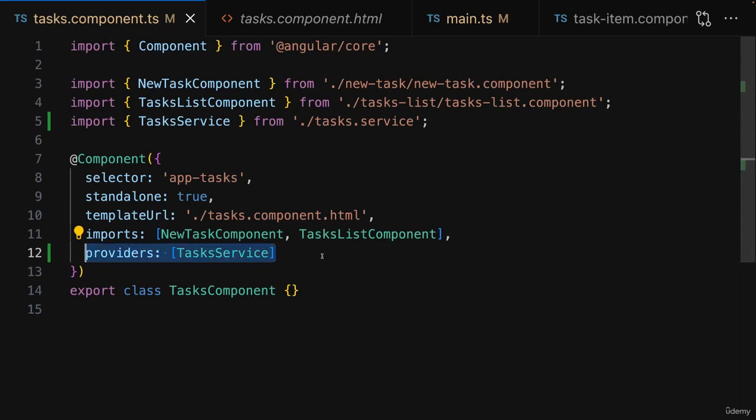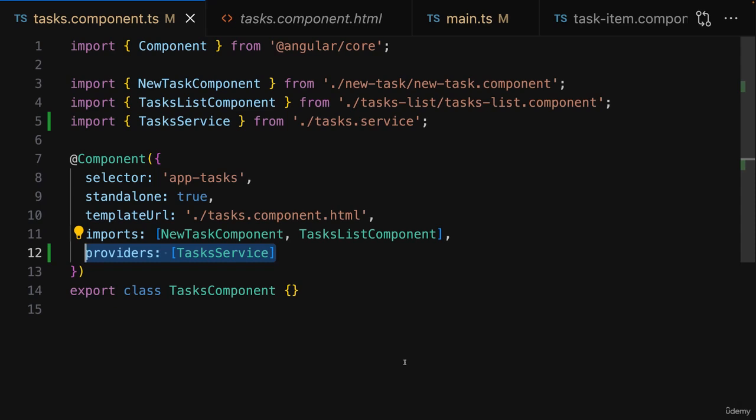So you can use this element injector, or register a value with the element injector of this component, by adding it here to the providers array of that component configuration object. Now, there are two important things you need to understand and keep in mind when using this approach.